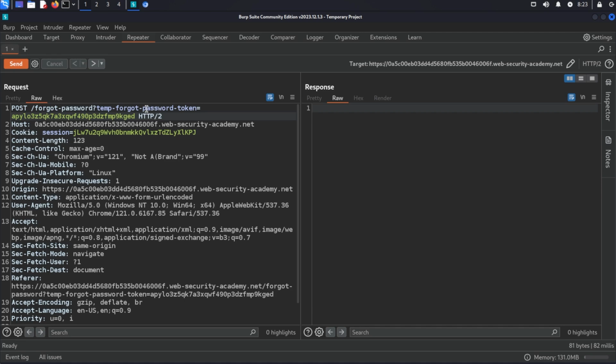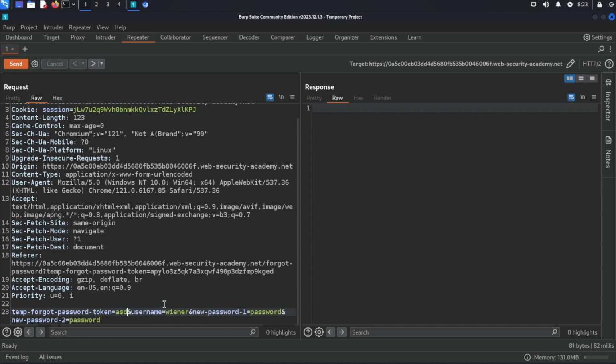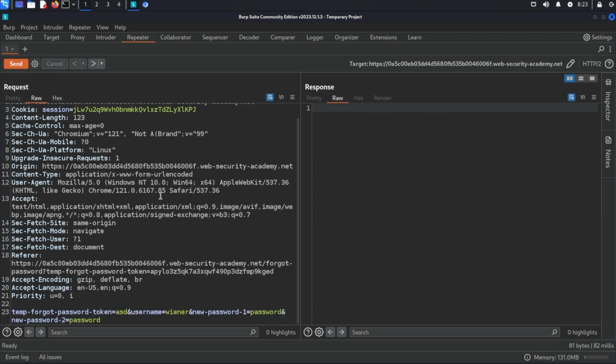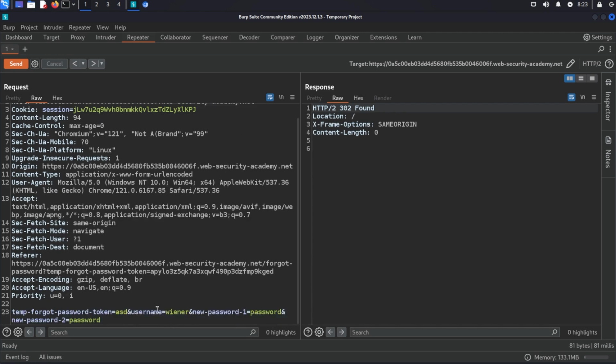So since the token is being sent in two places, let's see whether we can change this. I'm just going to change this to ASD and ASD. My hypothesis here is that it's checking whether the token sent in the URL is the same as the token sent in the body, and it looks like it sent this and accepted the request okay, although we don't actually know, we don't have any verification whether this account password has been updated or not, but it's just interesting to see how the application is responding at this point.